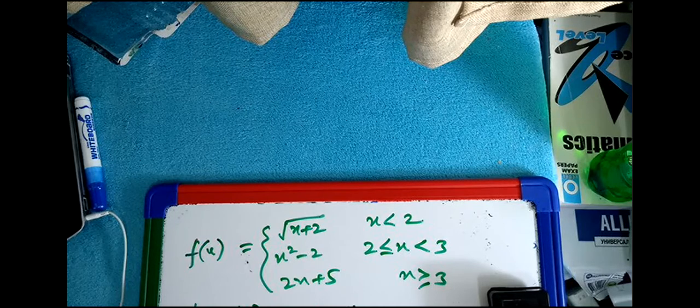Because of greater than 2, we are checking whether the second and third pieces are discontinuous or not. First and 2 are of course continuous, right? We will check second and third. If you put x as 3, meaning less than 3, what will it be? You have to check whether it is less than 1 or 3.